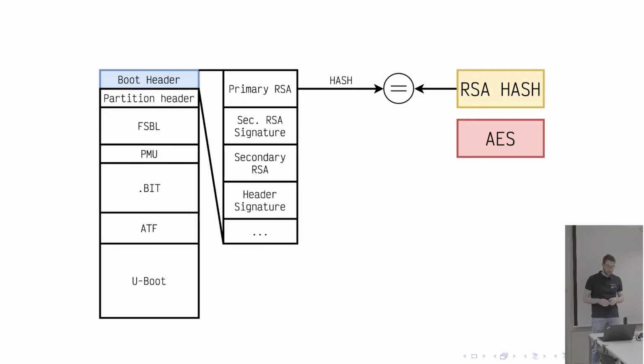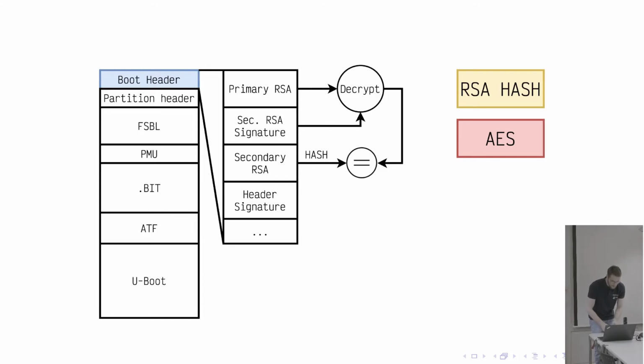Thus we compare that, and if this comparison is true, we know, well, it's our key, which is used for further authentication. So now we can authenticate the secondary key, and with that we know that the secondary key is also the correct key we intend to use. And this system of using two keys gives us the freedom to use different keys for each part of the image. So basically, we're not forced to use only this one key. And if we do this with the secondary key, we are sure, well, this is our key.